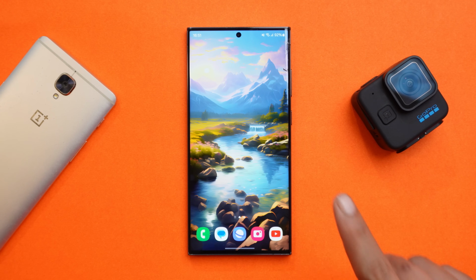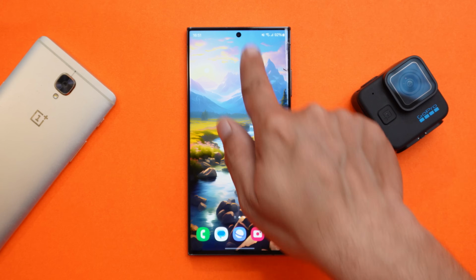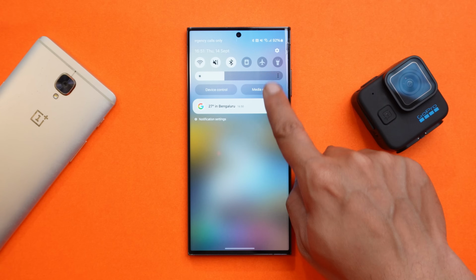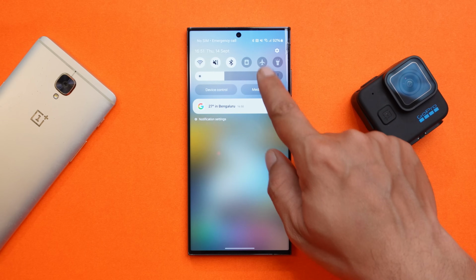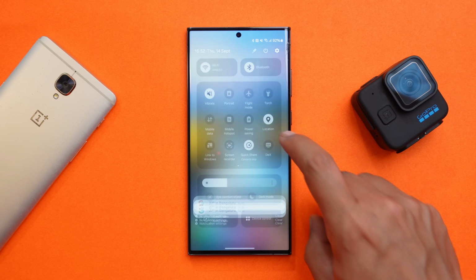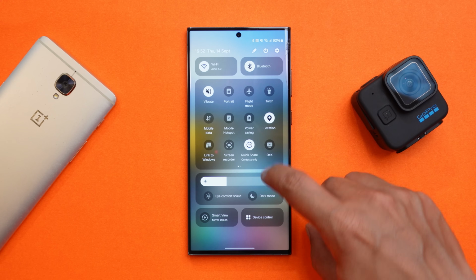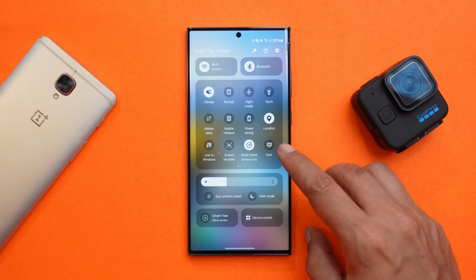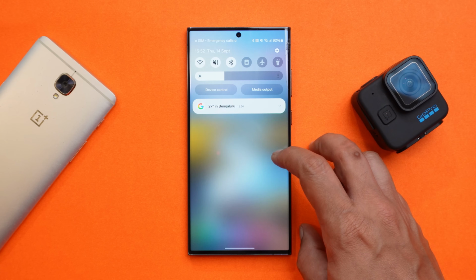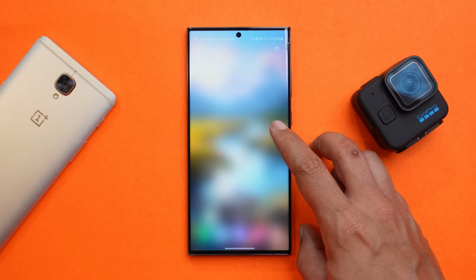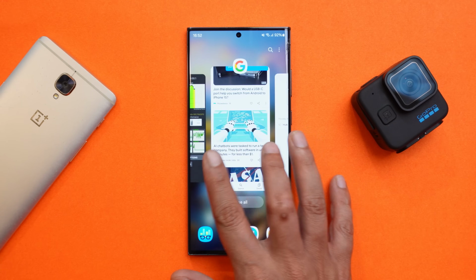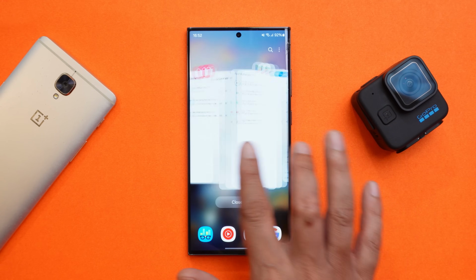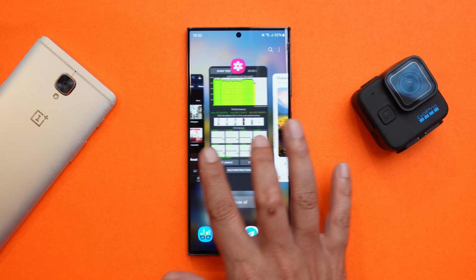So the first improvement which we noticed, and that's layer 2 animation, and it's on the entire UI. You can see a smooth animation transition when you swipe down the quick setting tiles. It wasn't that smooth on One UI 6 Beta 2, but now they have improved a lot on the animation part. And it also looks like they have also increased the blur effect while sliding the notification panel. And as I said, they have implemented these smooth animations throughout the UI, and you can clearly see a change even in the recent page.